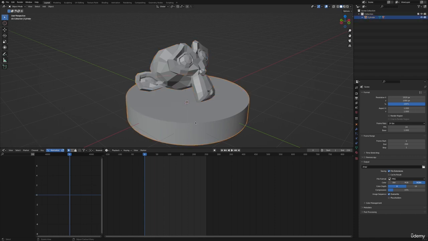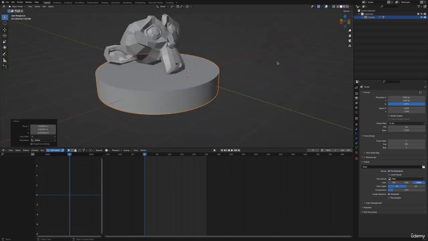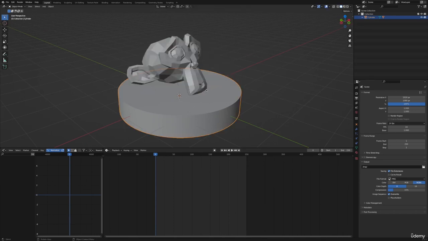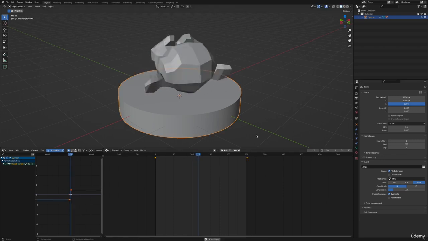And now the monkey and the turntable are connected and they spin in the exact same direction. Super cool, right? And the same goes for moving and scaling. And the super cool thing here is that we don't have to set our keyframes twice. That means now here it's really just rotation at frame 1 and then RZ 360, and now you'll see our object rotates like we want it to.